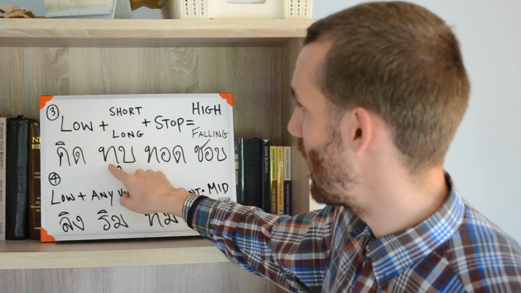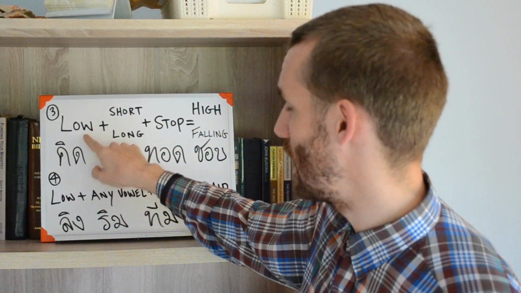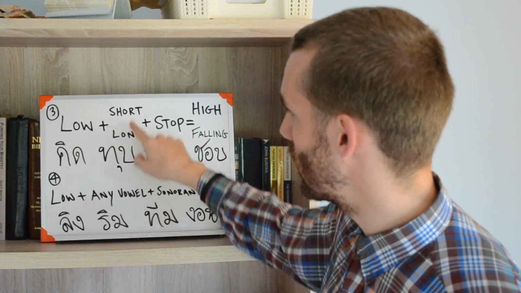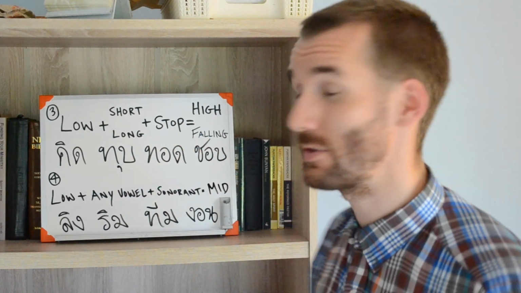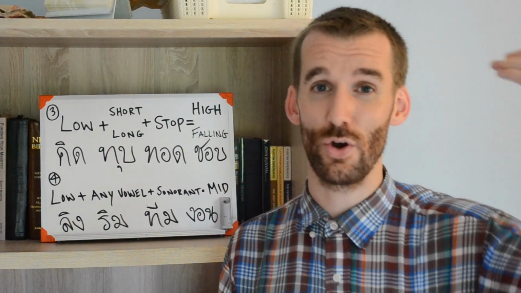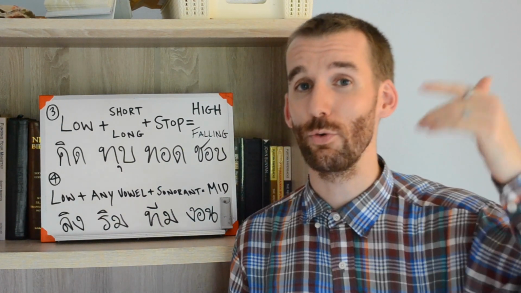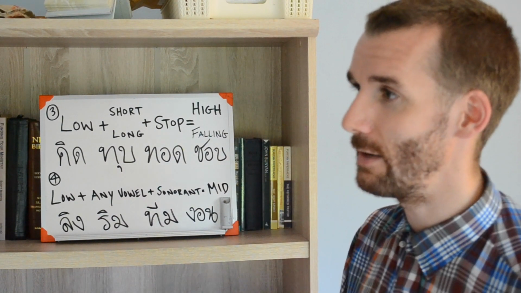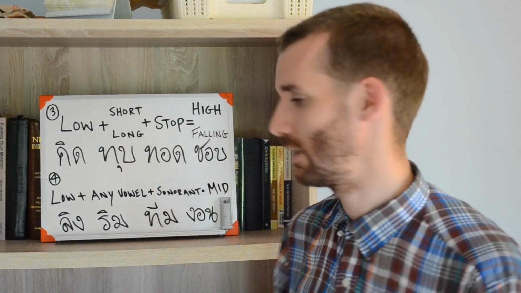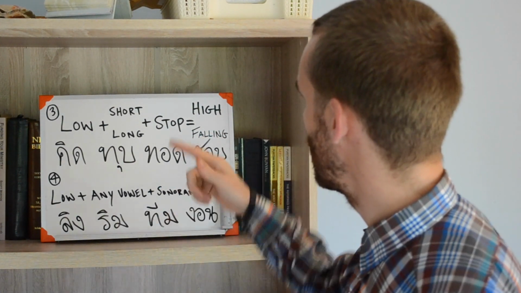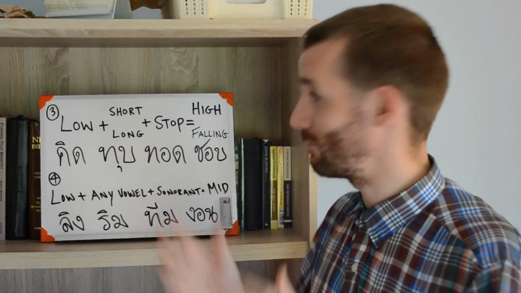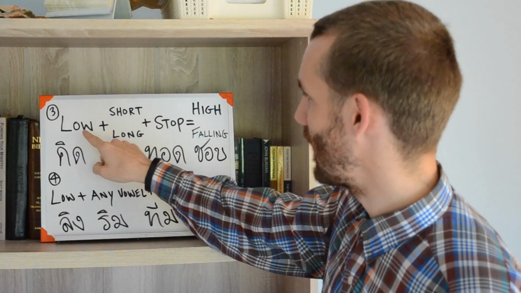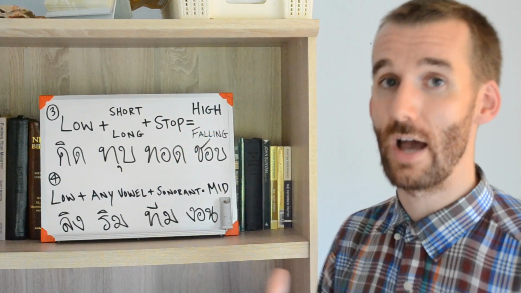And the second one here, we have tatahan, which is low class. The u vowel here, that's a short vowel. And then we have babai, which is one of the stop finals. And so this is going to be pronounced again as a short, high tone. Tup. The word tup in Thai means to smash, like smash something, break something. So these are 2 examples of that part A rule of rule 3, if you will. Low, short, stop equals high.